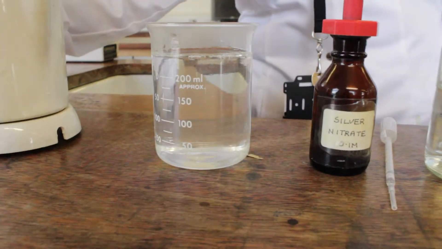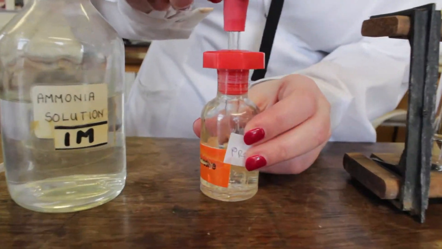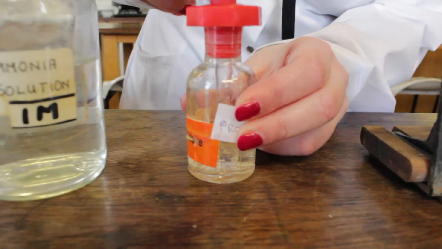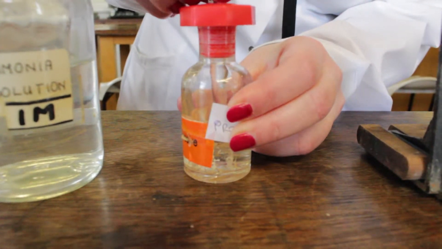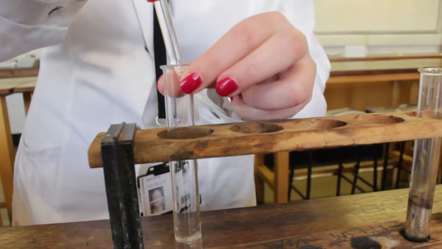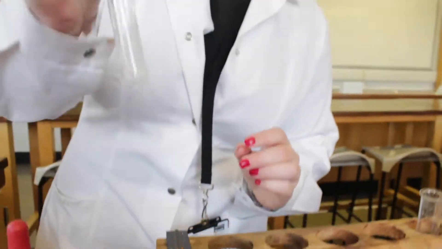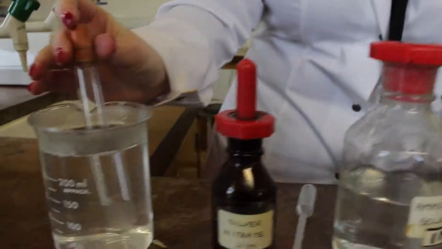So, boiling water ready in our beaker. We now take our propanol. You want to add about ten drops and you need to add these quickly. Quickly, bung on, give it a good shake, place in the water.